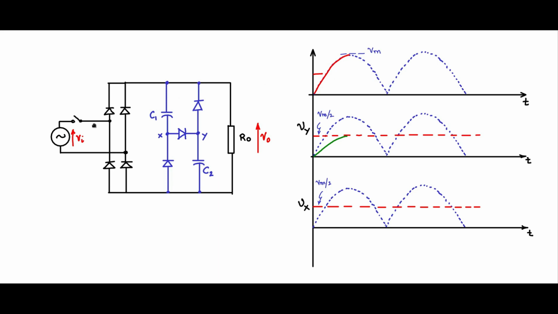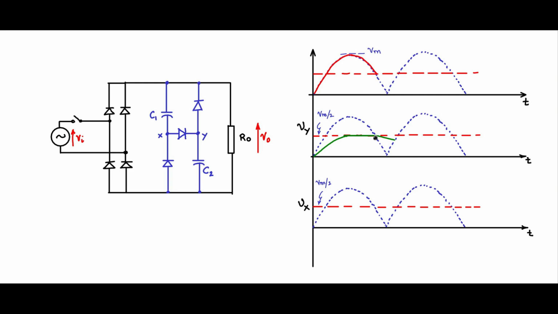So if it is Vm by 2, again the input will charge up the load. The diodes will conduct because the input is still higher than Vm by 2. So till the point Vm by 2 is reached, the output will track the input. So let me draw that Vm by 2 point. So till it reaches this point, the output will track the input, and till that time voltage across the capacitor and voltage across C2 both will be fixed constant. Because there is no discharge path for the capacitances. The load is serviced directly by the input during this time.